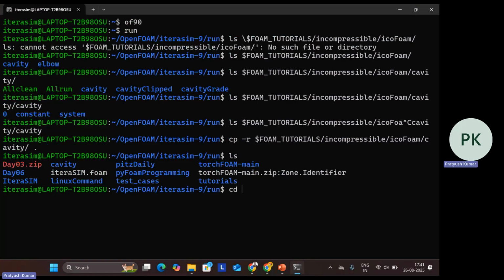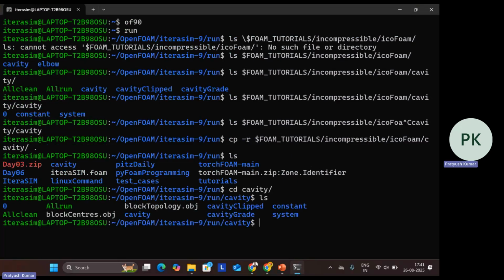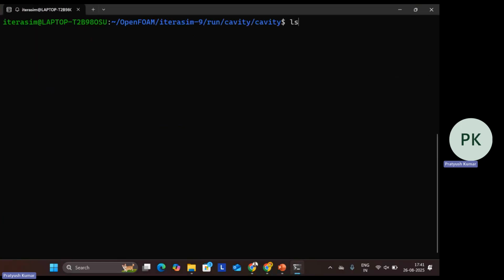If you go to the cavity, these folders should be present: 0, constant, and system. 0 is for the initial and boundary conditions, constant is for the physical properties, and system is for the time control and schemes.